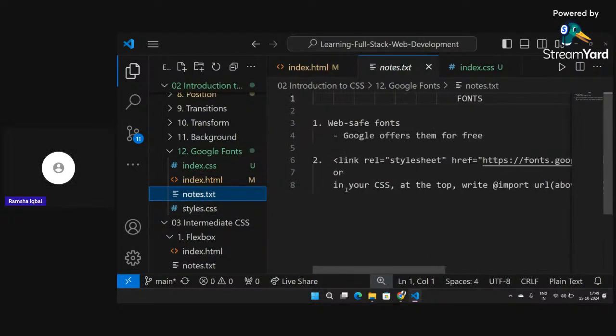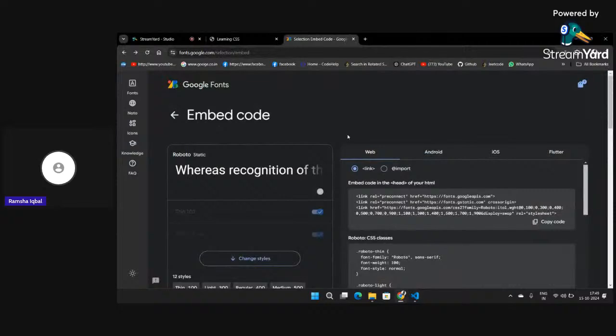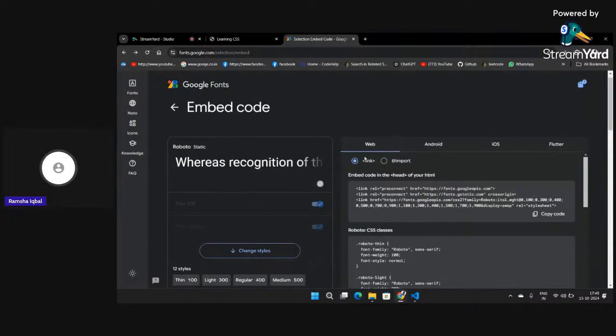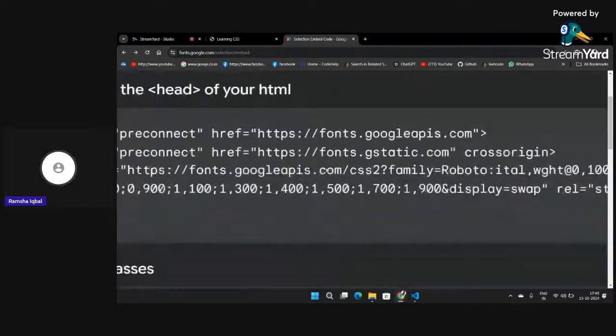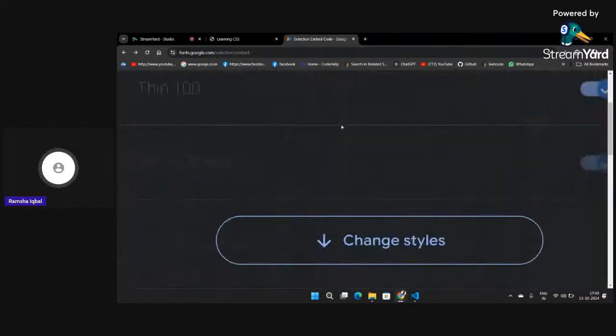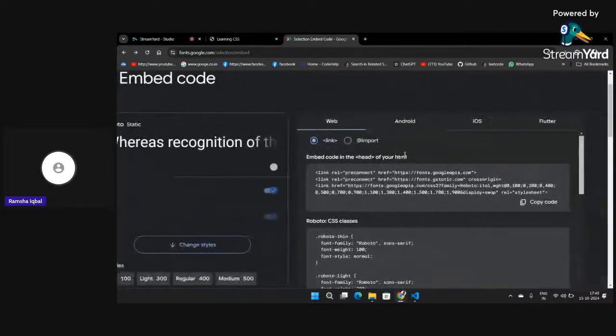We can add it like this, or another method is importing this Google font directly in my CSS. This was the link, and I was copying this embedded code from here and pasting it inside the head section of my HTML.